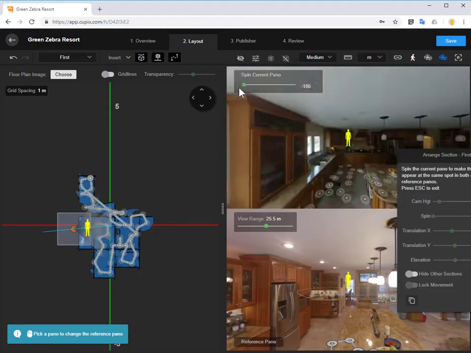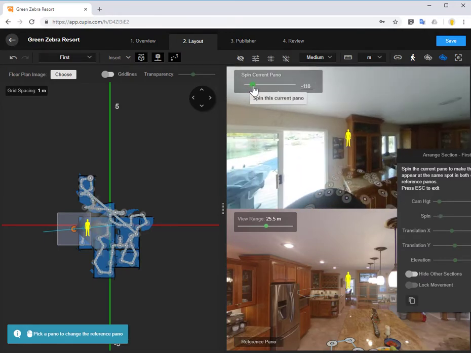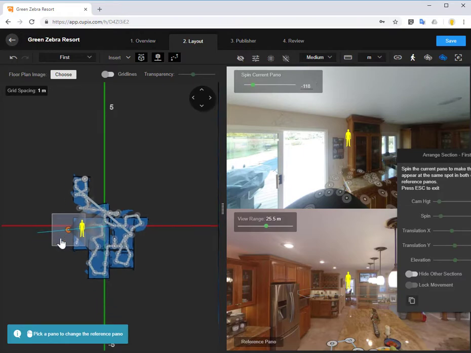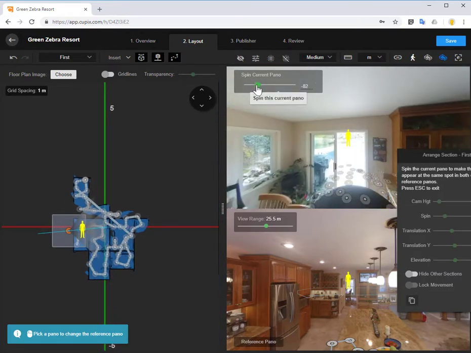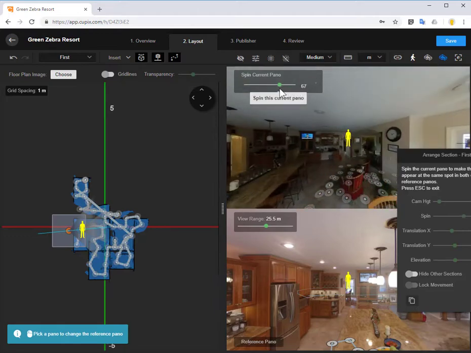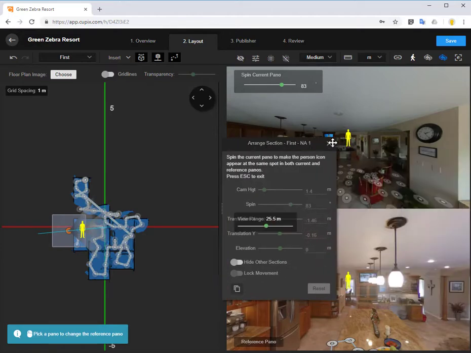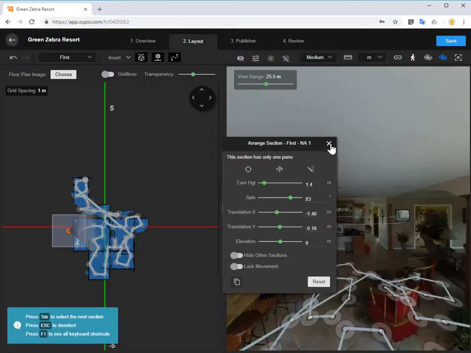All right, so this view and this view are now matched up. Okay, cool. So that's in the right orientation now.